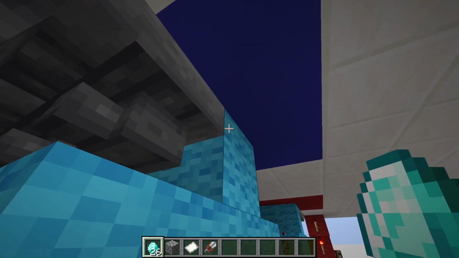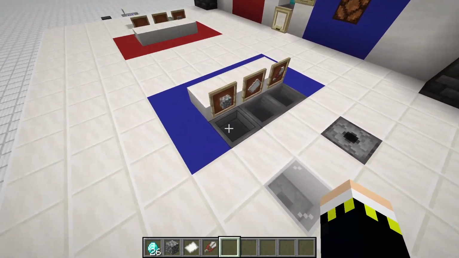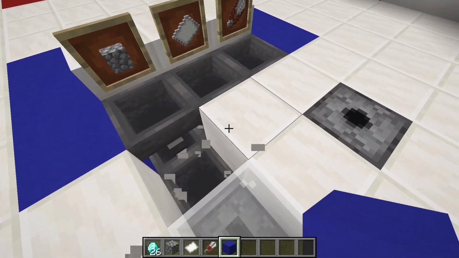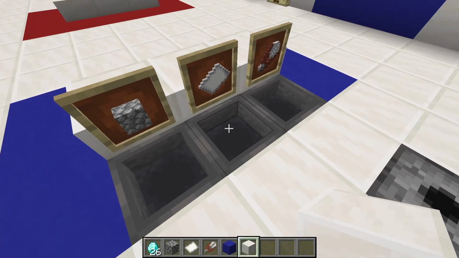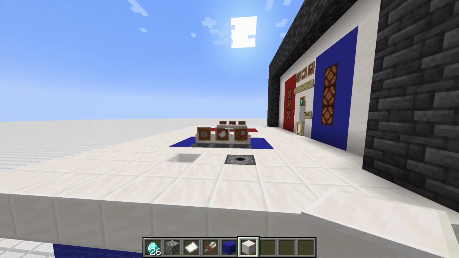So can I access those hoppers? No, I cannot. Can I access them from here? Yes, no, I can't. Can I access them from here? Oh, I cannot access them from the top, I'm so stupid. Here we have the same configuration, so 18 placeholder items, 3 placeholder items and a diamond for all the hoppers.